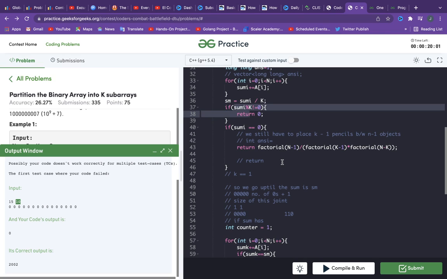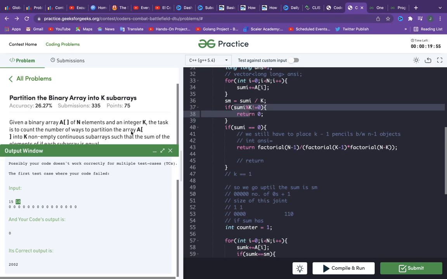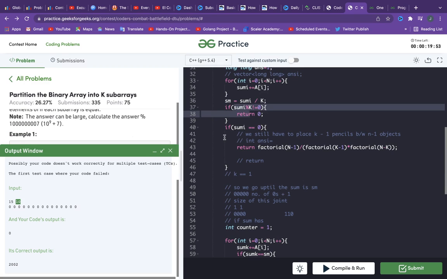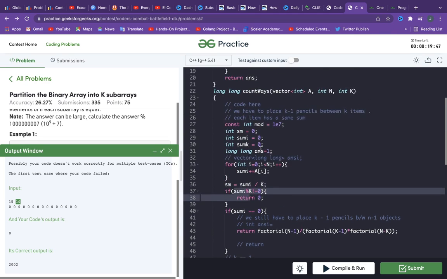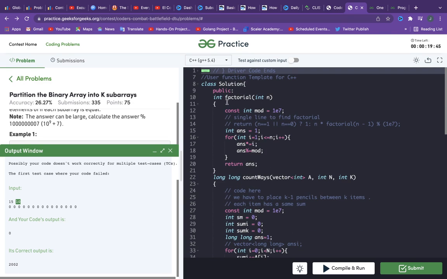Why is my code outputting 0, by the way? Do I need long? What do they want from me? Okay, long it is then.